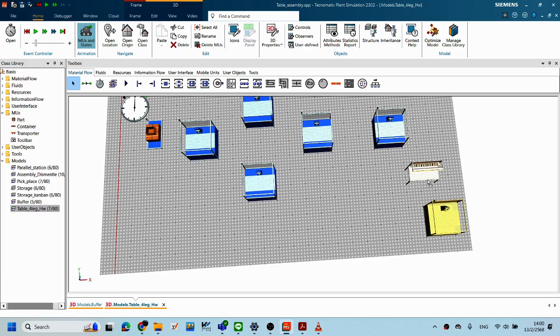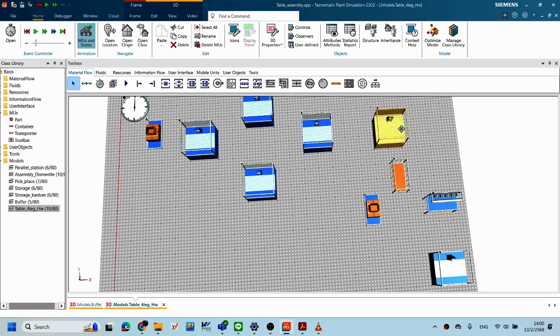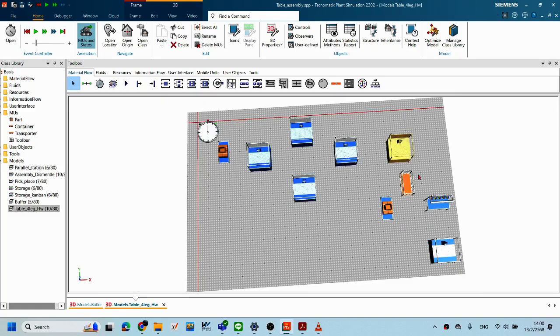This assembly station and another sort, and drain. This one is the drain, under the QC station. This is the QC station. It's a drain object for getting the output product.